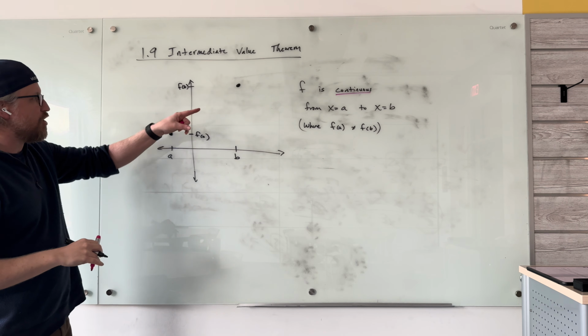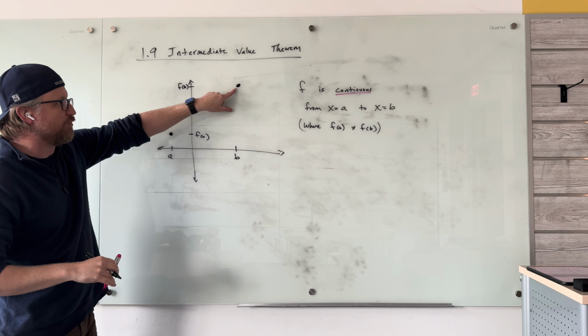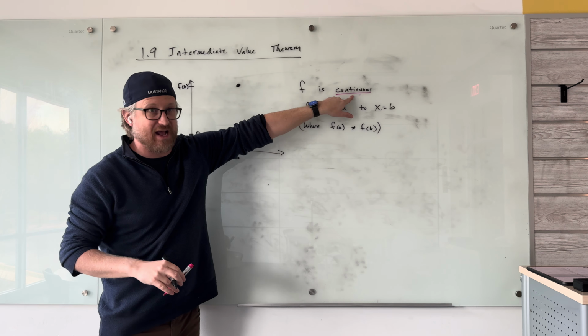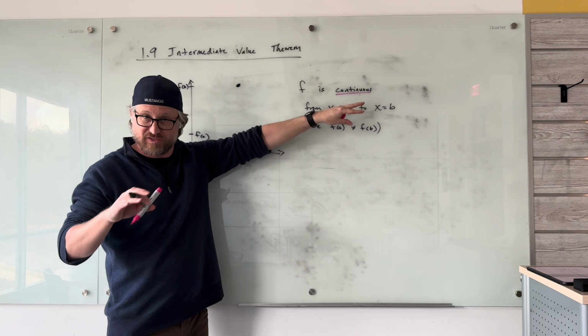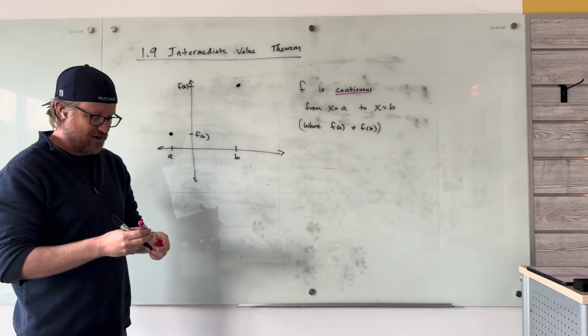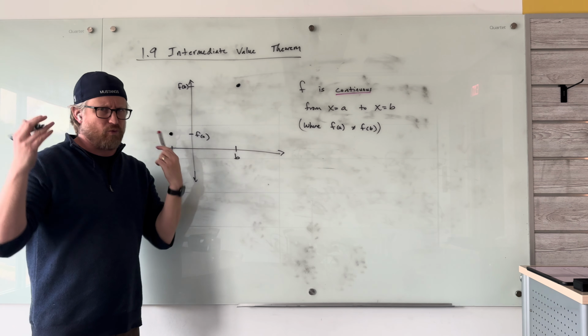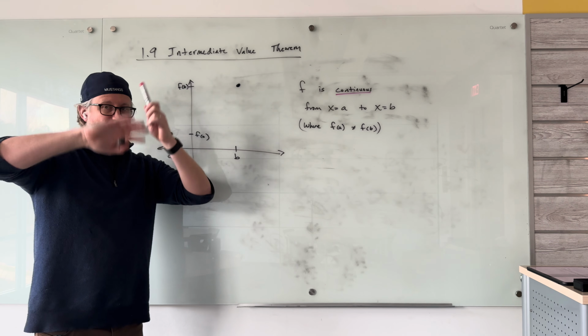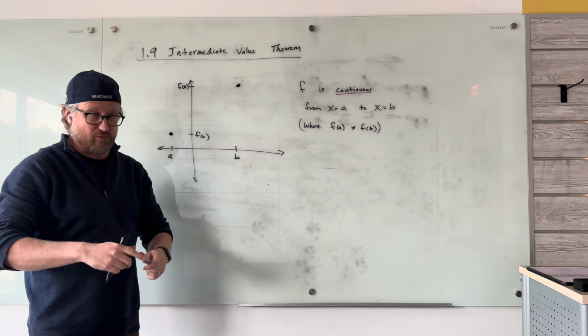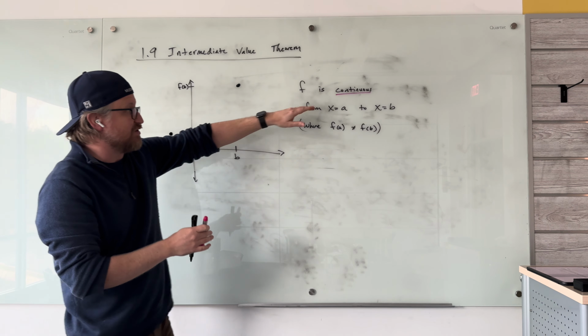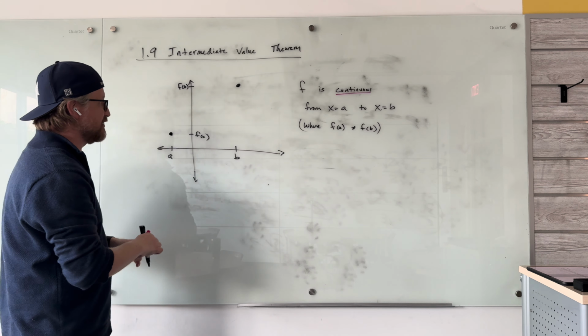And I know that I have a function connecting these 2 points, and I know that my function has to be continuous. Remember, that's the beginning standpoint. We can't have it not continuous here. So if you were to sit here and ask, what if it was discontinuous? You're right, if it's discontinuous, this whole thing breaks. So remember that we're starting with the idea that I have to be able to draw a continuous function from here to here.